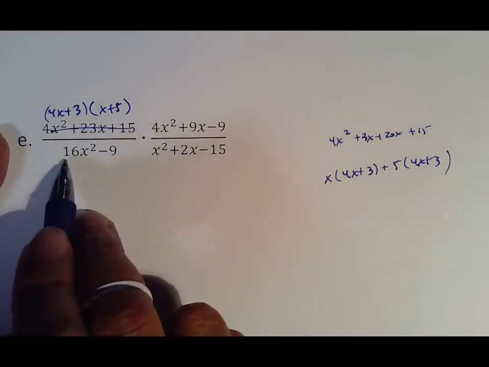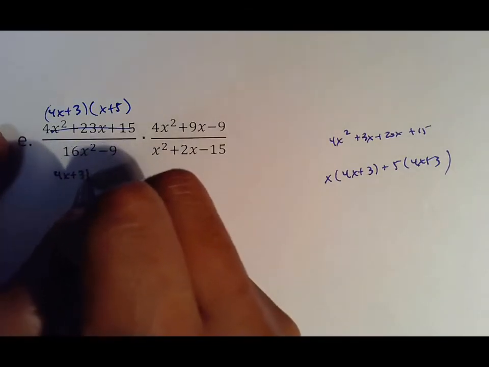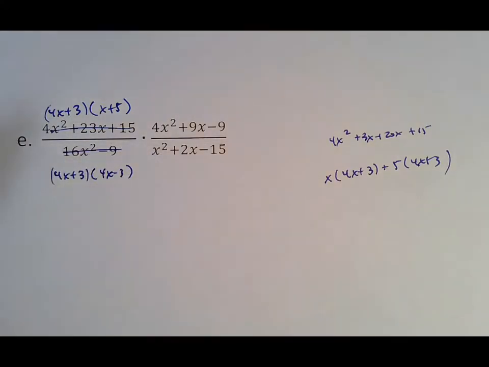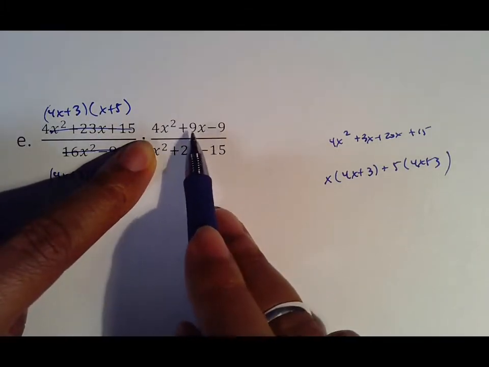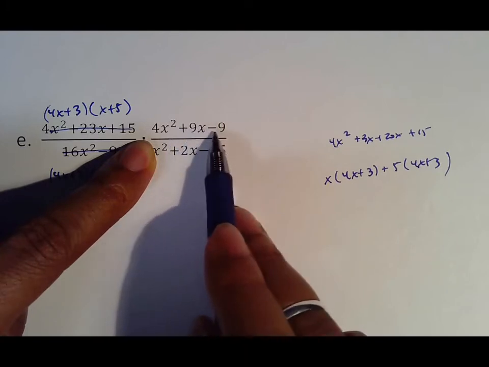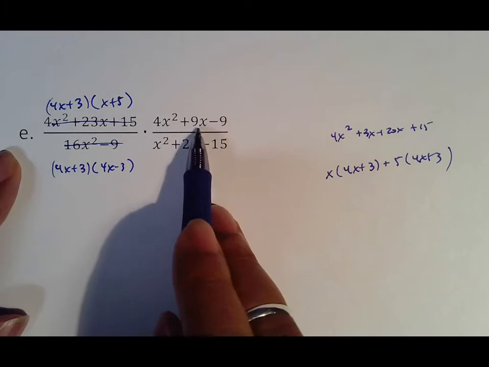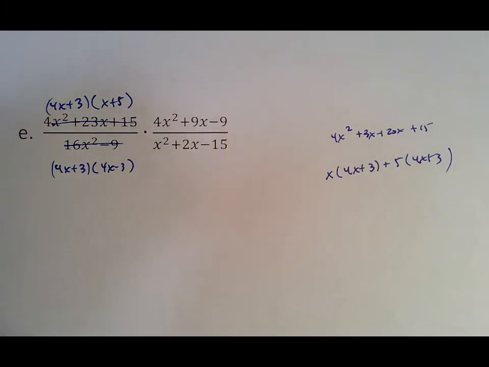16x squared minus 9, perfect square, perfect square, is going to be 4x plus 3, 4x minus 3. Again, I usually just cross those out, but it helps if you have a pencil because you can see it better. Here, multiplies to be negative 30, multiplies to be 36, subtracts to be 9. That's usually how I read that, because that tells you what you're going to do. Here we added to make 23. Here we subtract to make 9. Multiplies to be 36 would be, what, 12 and 3, I think.